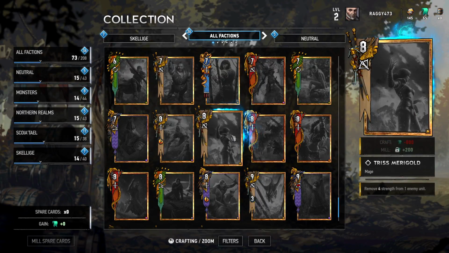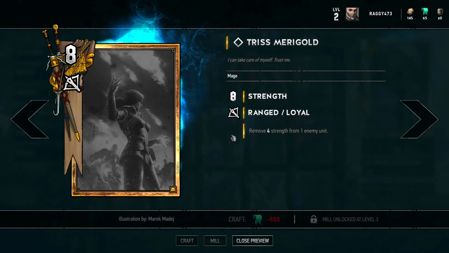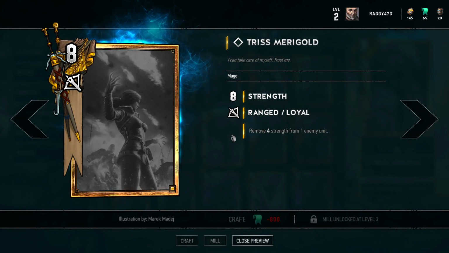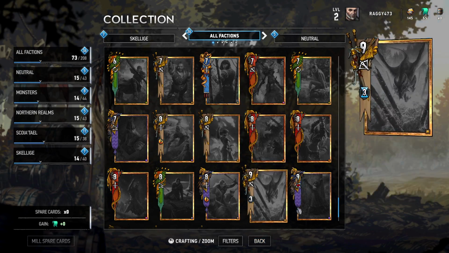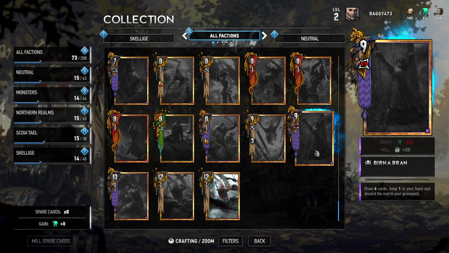And there's Triss. So what's Triss do? Remove 4 strength from one enemy. So that's like a plus 12 effectively. An 8 strength gold card and you remove 4 from another. And I think by the sounds of it, that must work on anything as well. Christ, she's powerful. Then Birna Bran: draw 4 cards, keep 1 in your hand and discard the rest to your graveyard. That would be very good for Skellige.